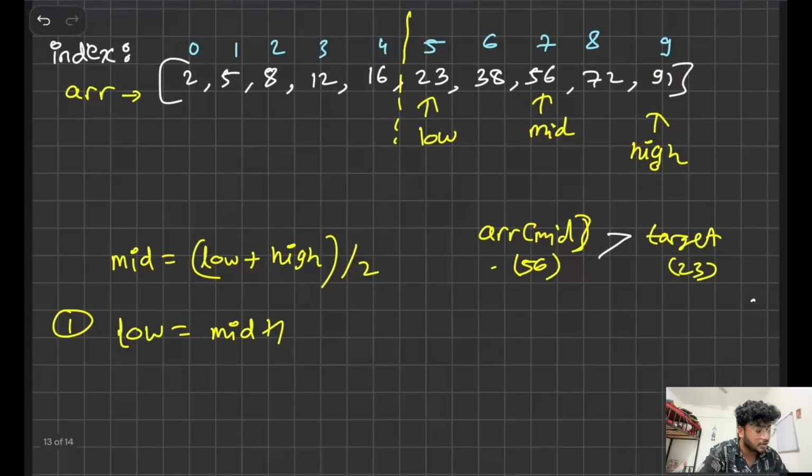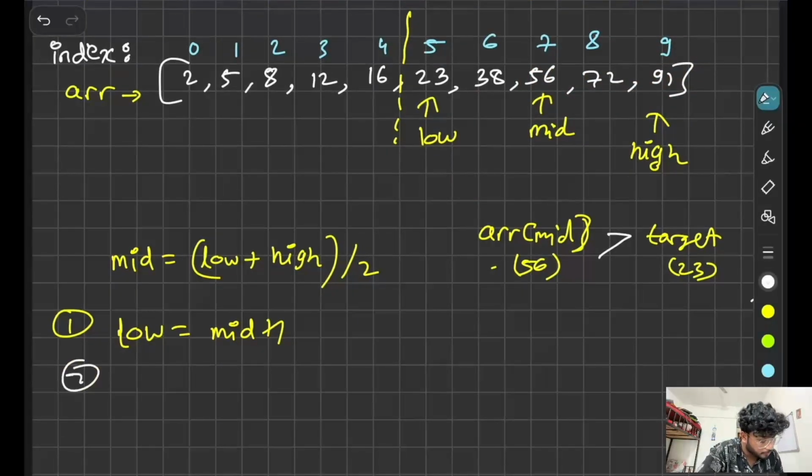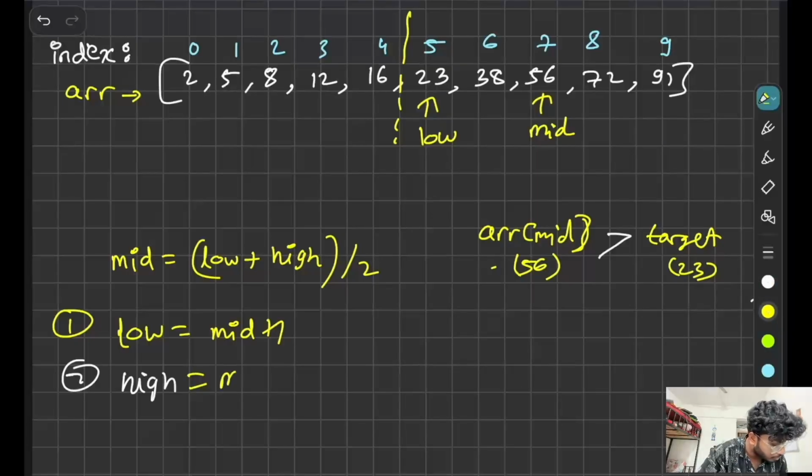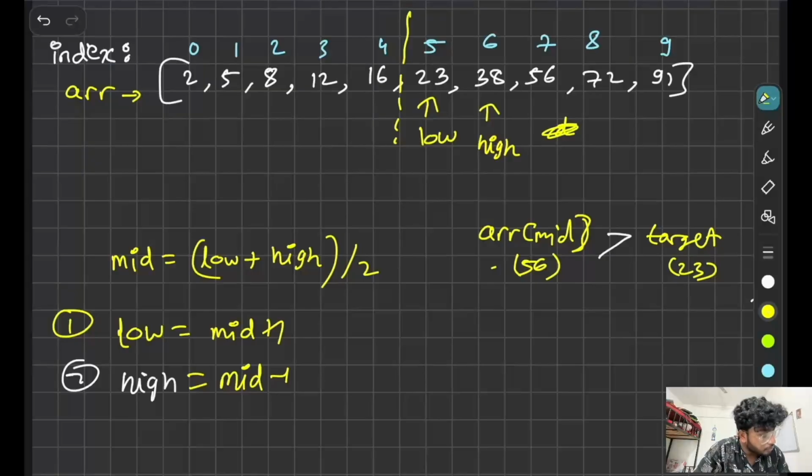Now again reducing the search space. How would you eliminate this time? You have to eliminate the right half, right? So this is your mid, this is your high, this is your low, right? If you have to eliminate this half, you'll just move your high pointer here, and this is your new search space. This is low, this is high, right? So what you'll do is just put high equals mid minus 1 to eliminate the right half of our search space. So this is mid, and now this becomes high equal to mid minus 1. And yeah, let's continue with our example.